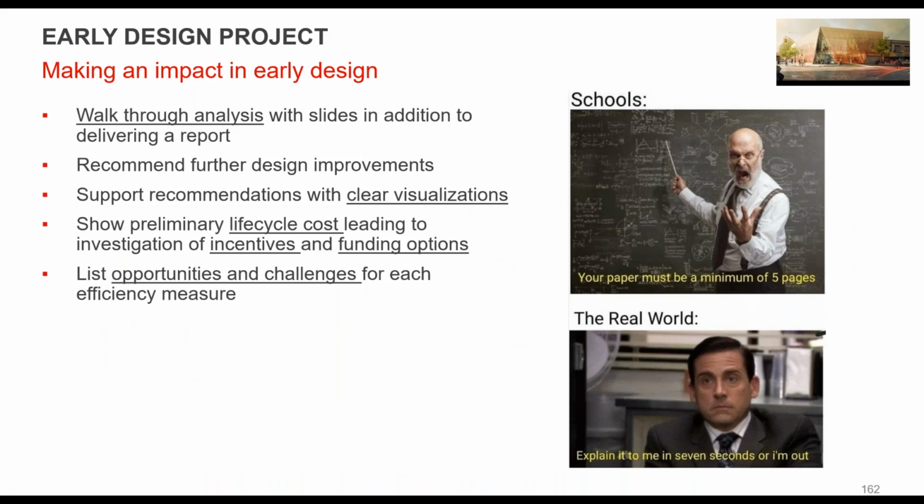So early design is when you can make an impact. You need to be able to walk through your analysis, showing where you got what you did, what you value, what works, what doesn't work, and I think that's really important. Recommend any further design improvements or things that you would like to work with the design team on getting there. Clear visualizations are really key, and I think that's a very good thing to understand.